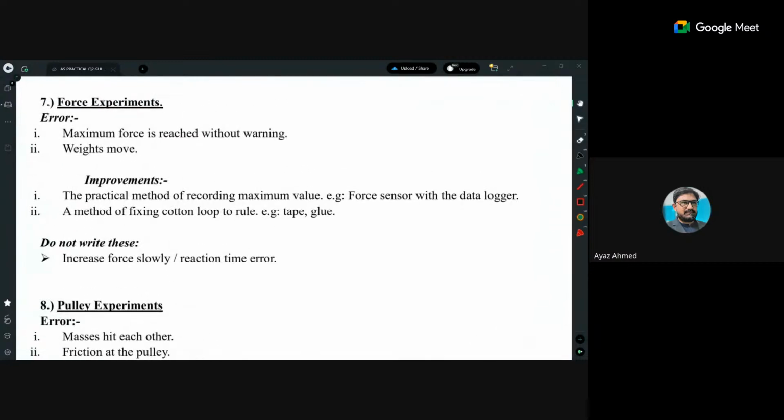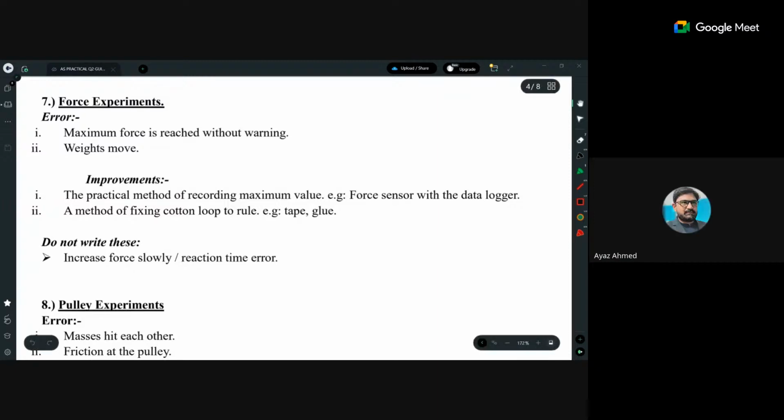In the force experiments, what we have to take care of is that you don't have any resultant force due to the person doing it. They don't push themselves. Yes, exactly, so don't push them. When you are going to measure some force, don't try to apply any force by your hand manually.